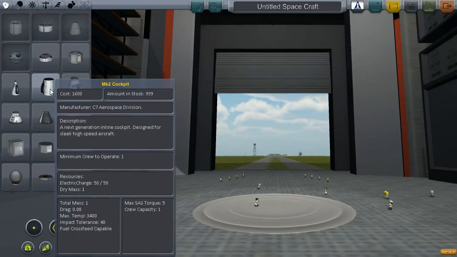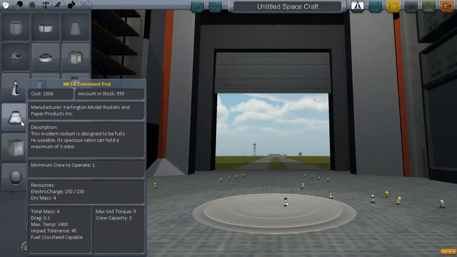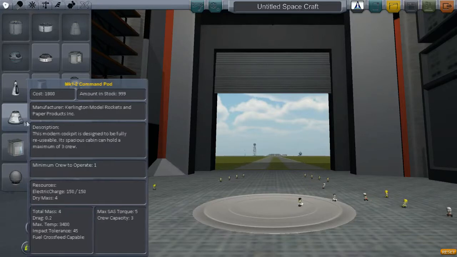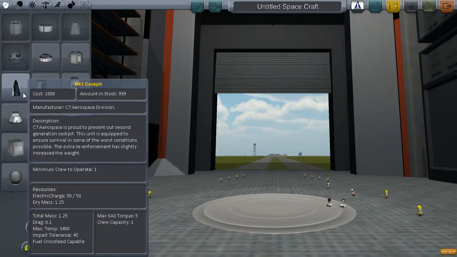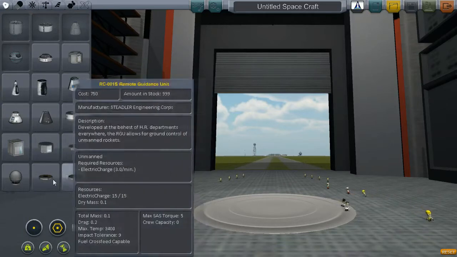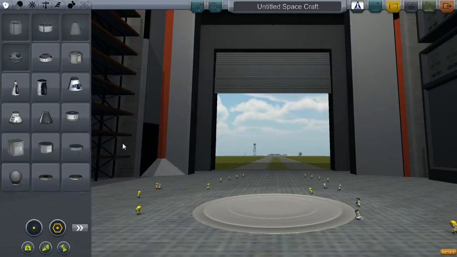Some of them have 3 Kerbals. Like this one is a larger one. It requires 1 to operate, but 3 are in it, so it's very interesting. This one has a crew capacity of 1, as you can see there in the lower right. You also have these unmanned modules, which are great for test flights and things.